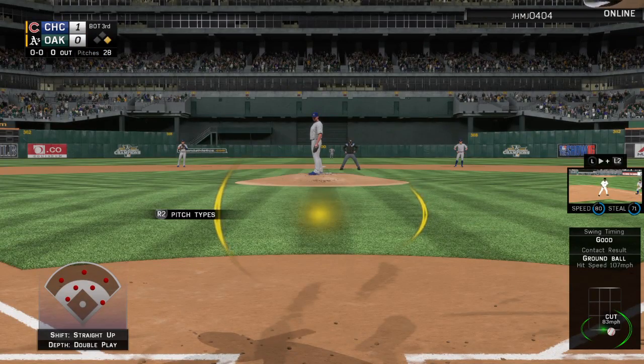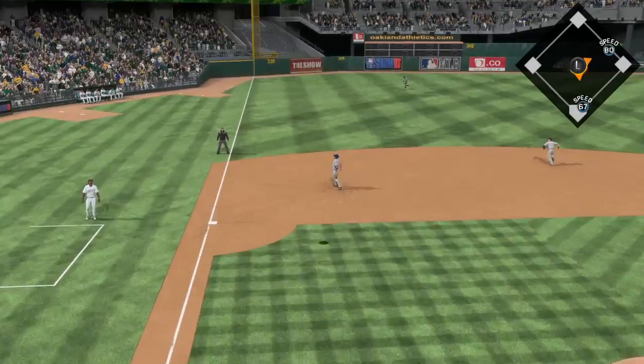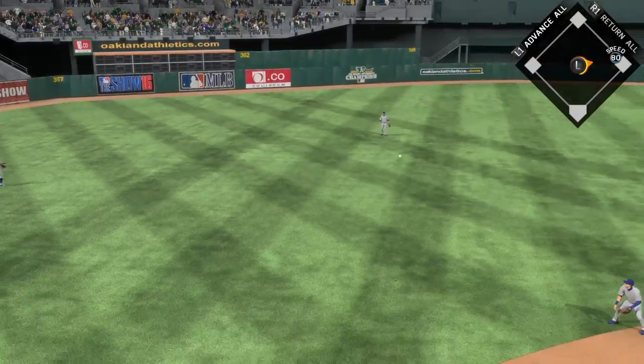Striding into the box, Carlos Gonzalez. He singled his last time up. Goes the other way with it, this is in the air down the line in left. Davis is going to get there, and that's the first out of the inning.